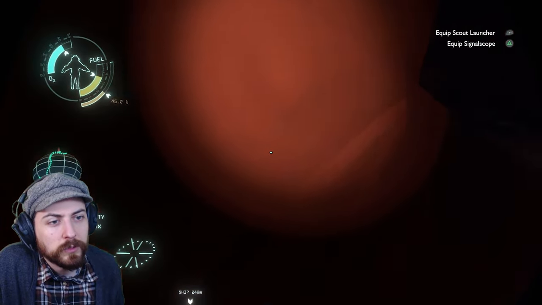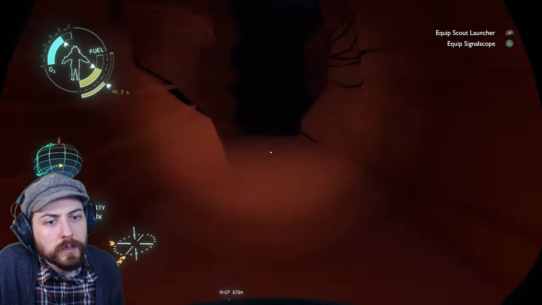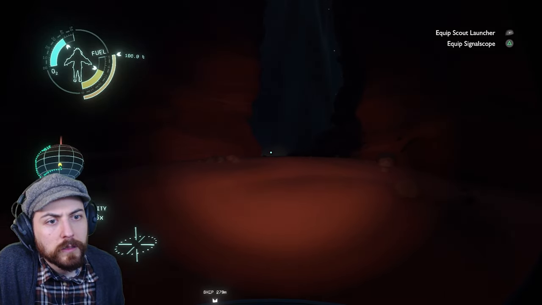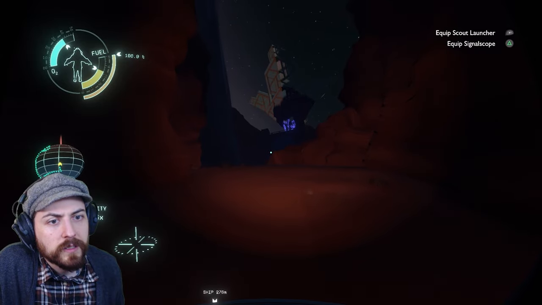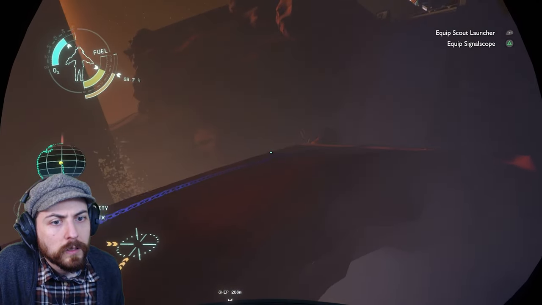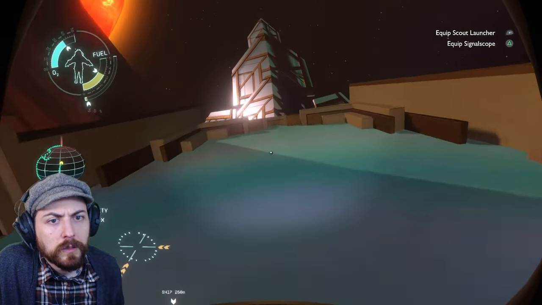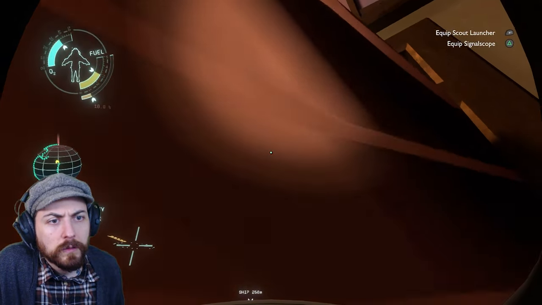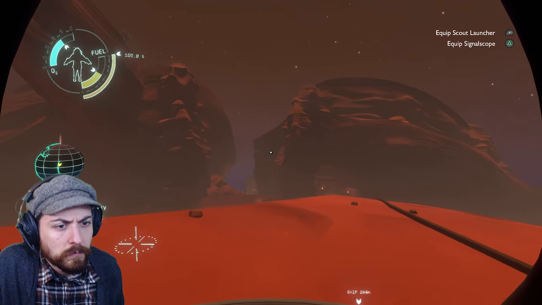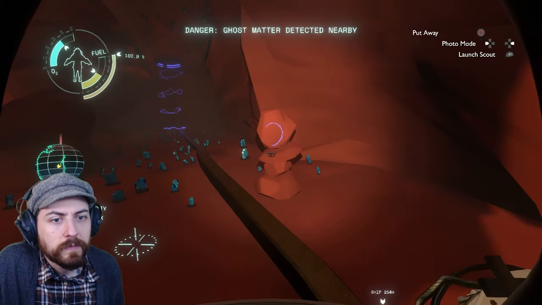Oh, it's so fast! Ooh! I do like how low the gravity is and makes traveling very fast. Oh, there's the sand. Thankfully, I don't think it's coming after us. Oh, there's like a cable. Where's this cable going to? Oh, we got ghost matter.